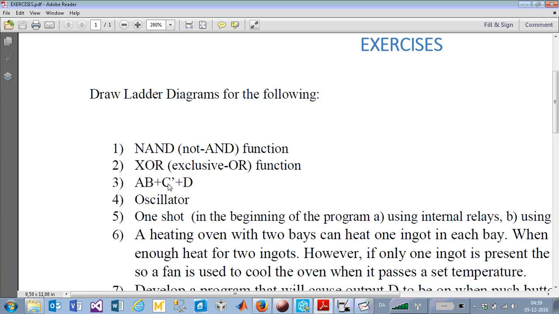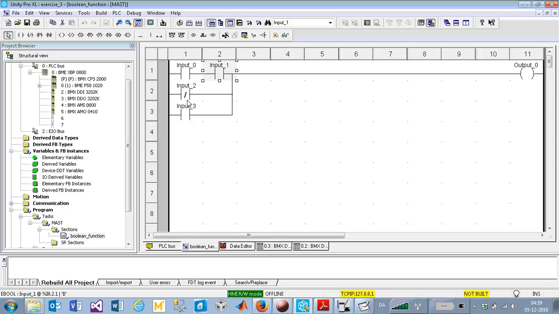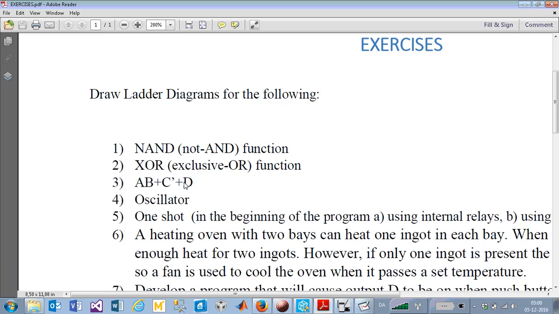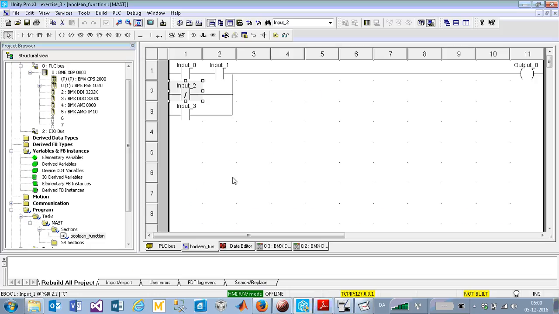Then we are going to have C prime, which is in here, and that's going to be connected to A times B with OR. And finally we are going to have D, and that's going to be connected to all of these with OR. So we have this in here, and then we have the output.